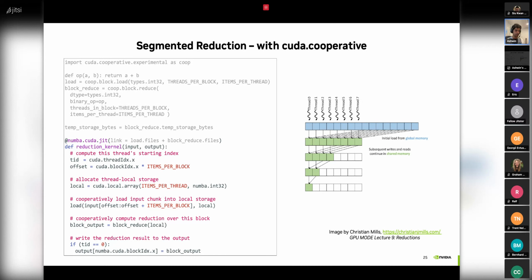Sorry, I'd say that's also a question for Georgie. Yes, sorry, I was hardware muted. I was saying that all cooperative algorithms accept some scratchpad memory, and block load is not an exception. When you don't specify one, like here on the screen, we'll allocate shared memory internally in this algorithm so that you don't have to care about that. But the fact that shared memory is used is still there.